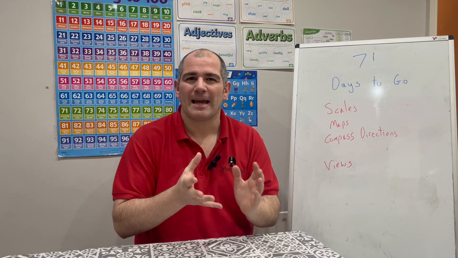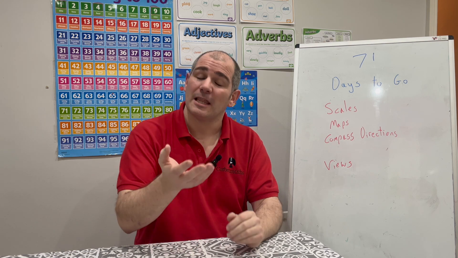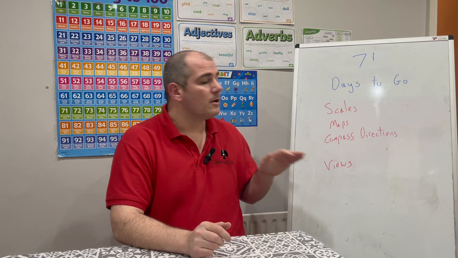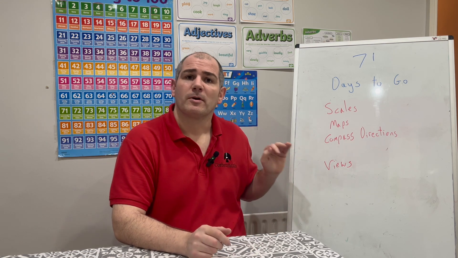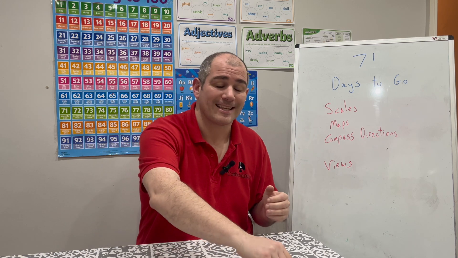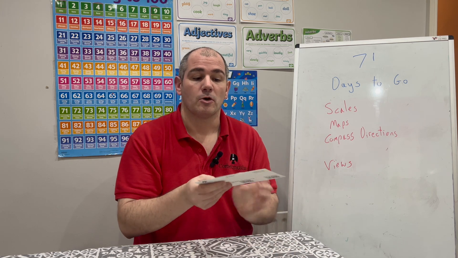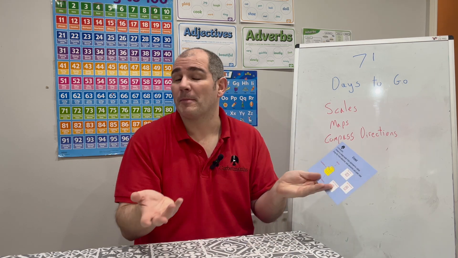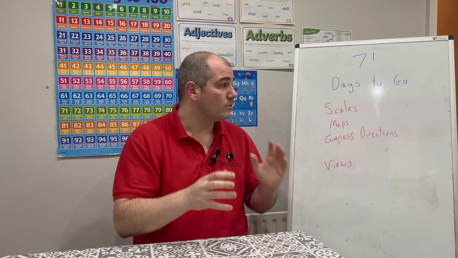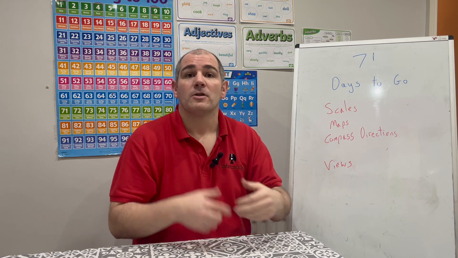These topics are quite closely linked together, so we'll look at how to answer questions on Scales, Maps, and Compass Directions, and there'll be some for you to try as well. We're also going to go through the topic of Views — your plan views, side elevation, front elevation, and things like that. If you've got the Code Maps Revision card, card number 31 is the one on Views, which should be useful for you too. So let's get started.